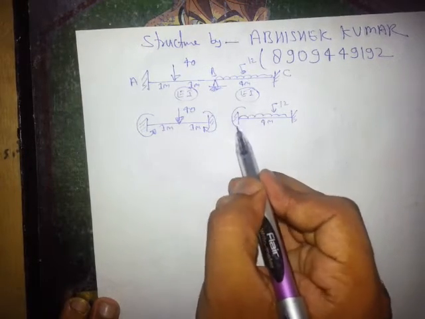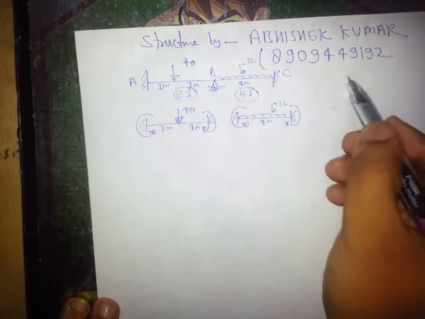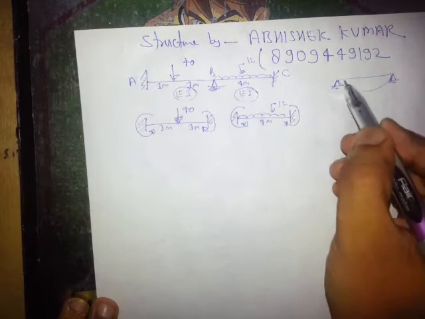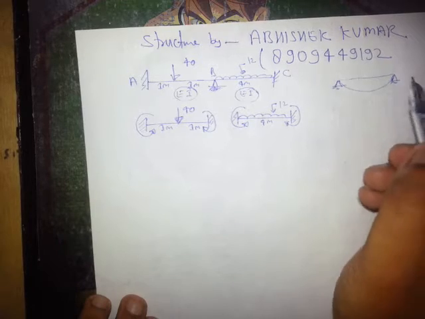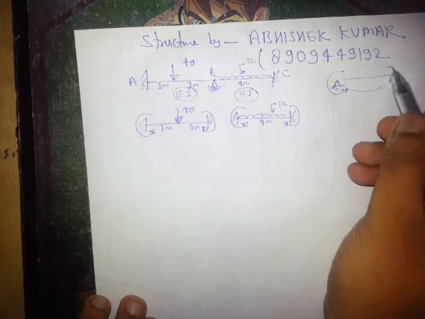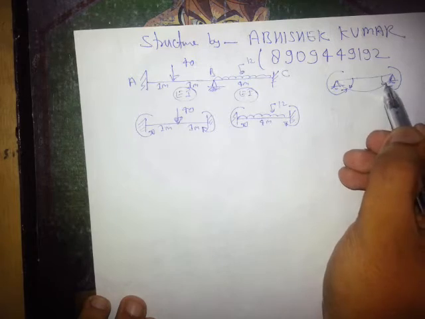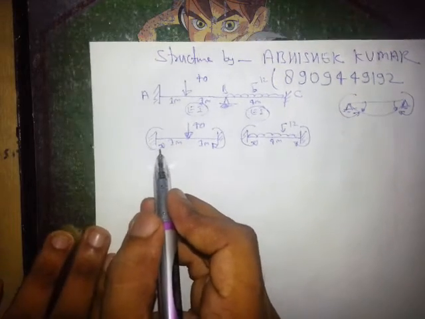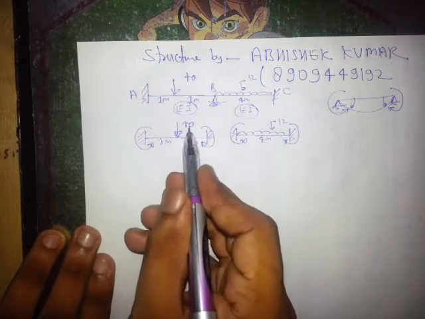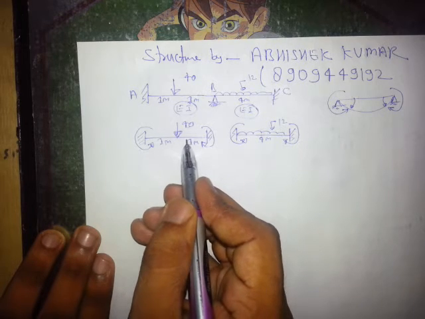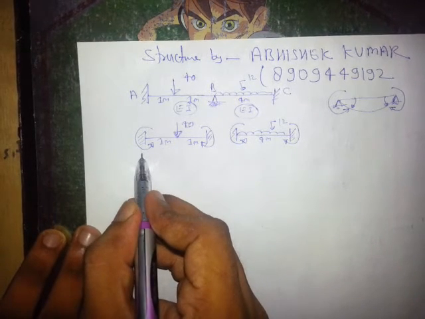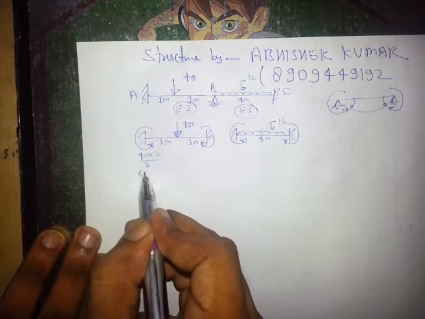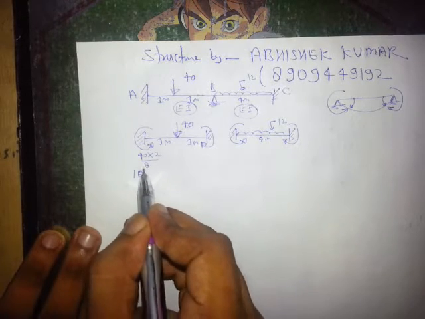I have already told you the moment will be like this, because had it been a simply supported beam, it would bend like this, so the moment will generate like this in order to make this theta 0. So the direction of end moments will be like this. Now friends, we will calculate these end moments. What is the value? This is PL by 8. 40 into 2 divided by 8 means 10. This value will be 10.